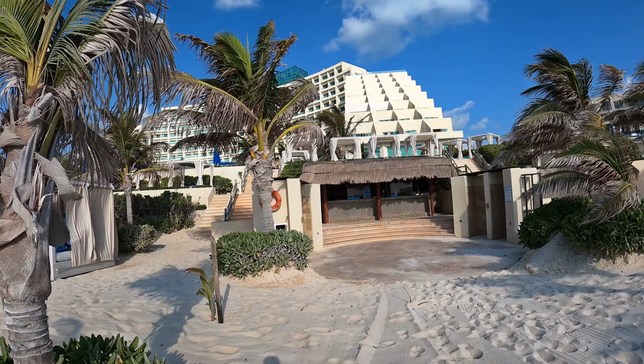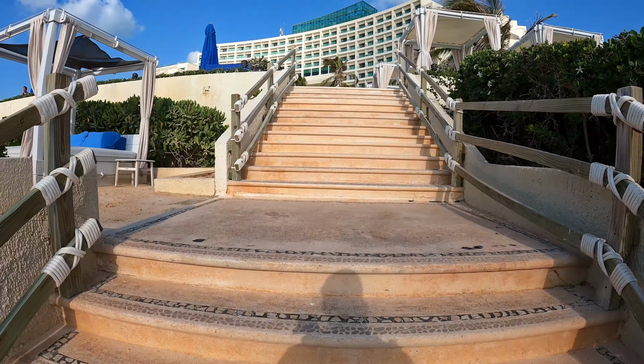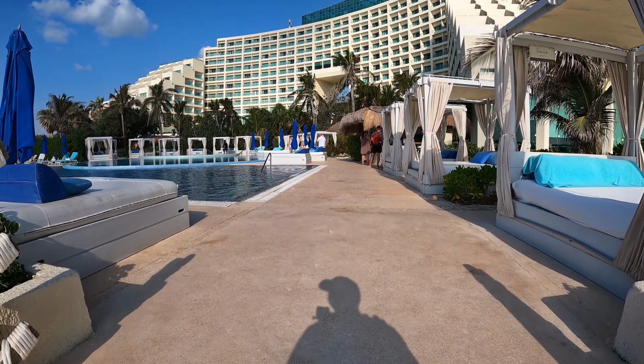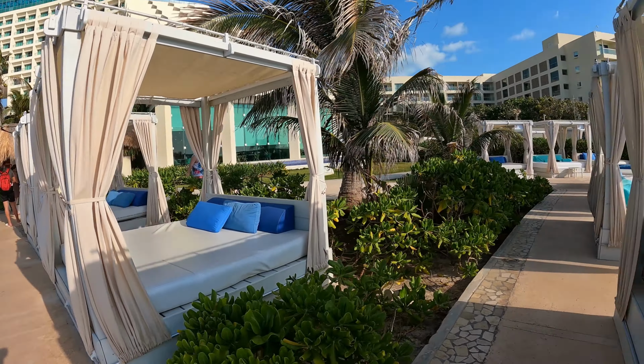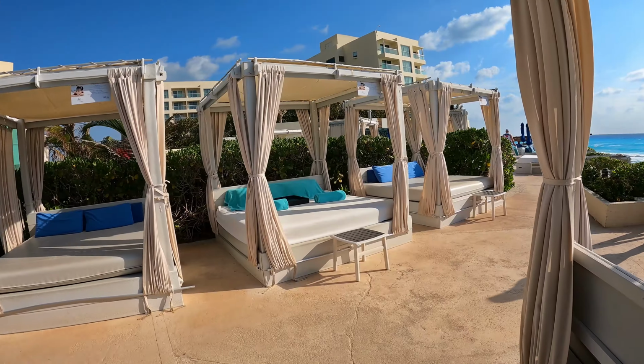There is a beach bar, but honestly we never used it. The beach services were so good, we hardly even knew this was here. Just bring some extra cash, which by the way does add up over the 8 days that we were there. There are plenty of cabanas to rent for $46 USD per day, but you must do this 1 day in advance, otherwise they're all booked up on the same day.